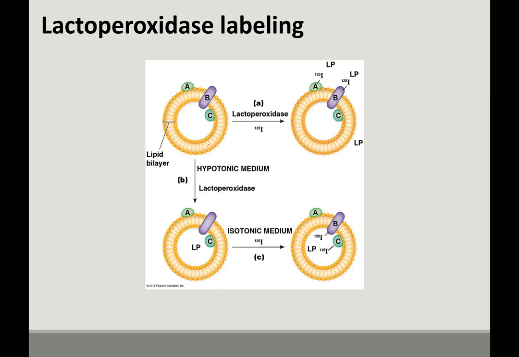One more technique for proteins. I think this is super cool and you will see it on your homework. Lactoperoxidase labeling, so LP. Lactoperoxidase is an enzyme that can link radioactive iodine to proteins. So I-125 is radioactive iodine. And so if you just look at the top part here in A, basically what you're doing is you're taking a membrane with some proteins in it. You're putting it in a solution of lactoperoxidase and I-125. And any proteins that are sticking on the outside of the membrane will get a radioactive label.